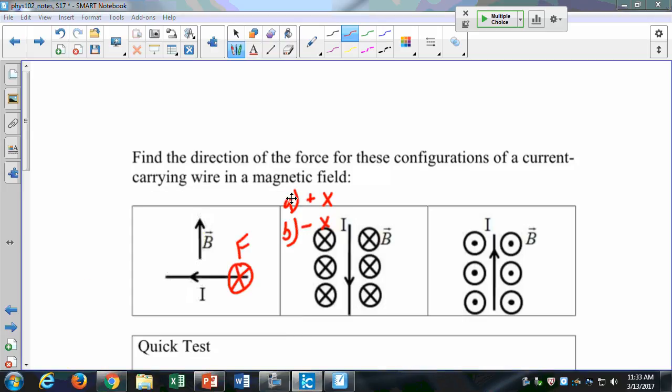I in that direction, B is out of the page, so I flip my hand around, and now it goes to the right. Can you tell this is right-hand rule business? This is the second application of the right-hand rule. It's basically identical to the first, except your charges are running along a wire. We'll see a third application later in the week.